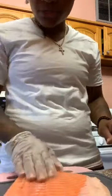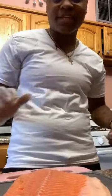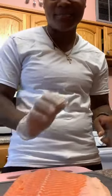So the first thing you do when you get a fillet of salmon or any fillet of fish, I wish I would have had the whole fish. I would have filleted it down with y'all, because that's magic in the making right there. But I don't have the whole fish, so I'm just gonna show y'all how I'm cleaning it, right?